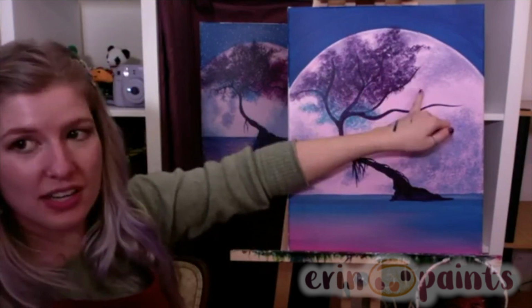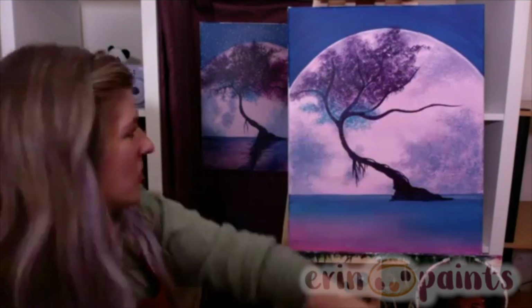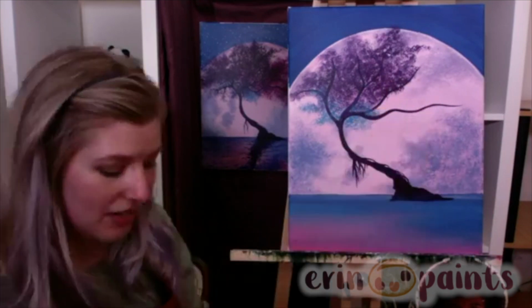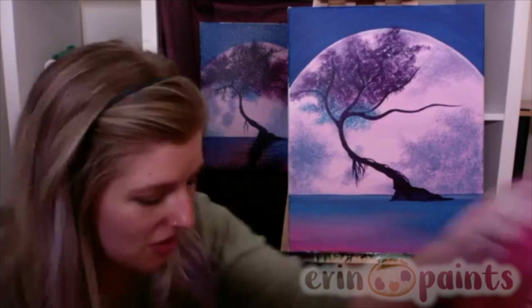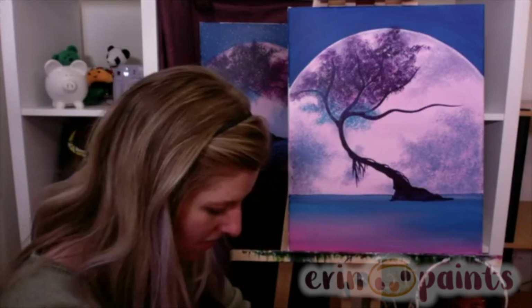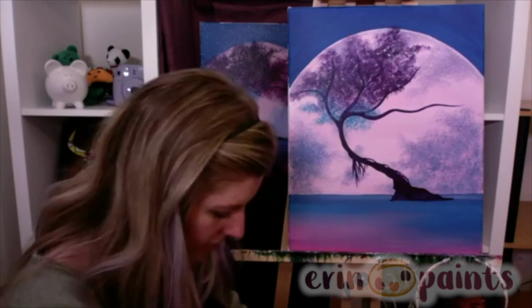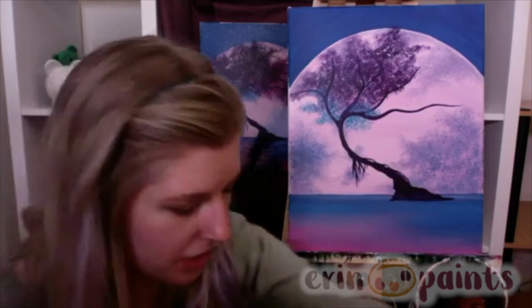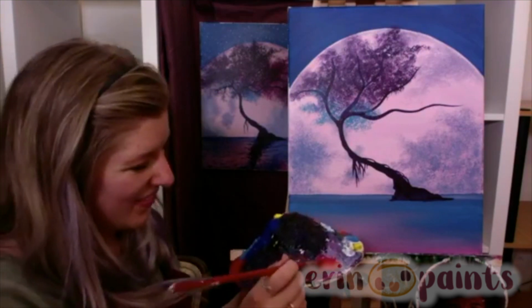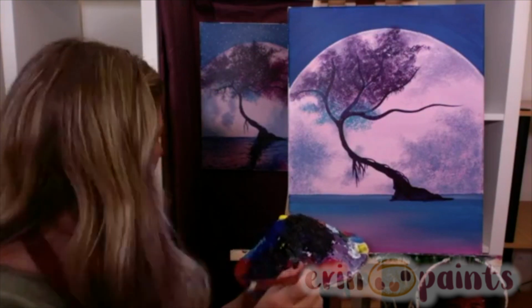I'll move on to the last color, in case anyone's waiting for that. I call this more of a pinky purple, maybe a maroon tone. Again, there are lots of different names for different colors according to how people see them. You can call it whatever you want. I'm really trying to use up this red bottle. I can't wait for it to be done. It's on its last little bits.